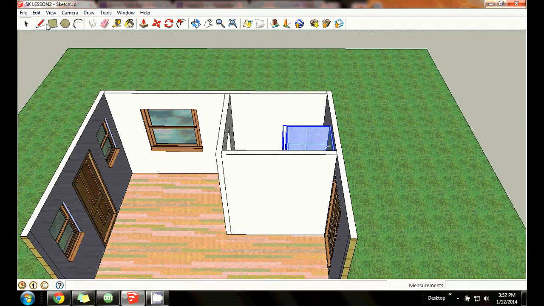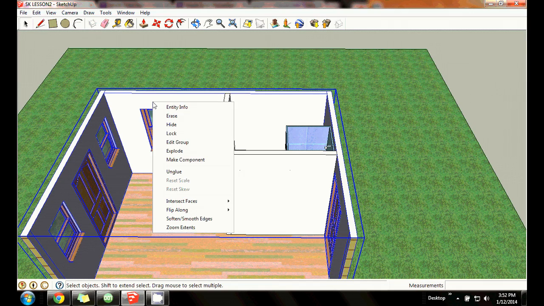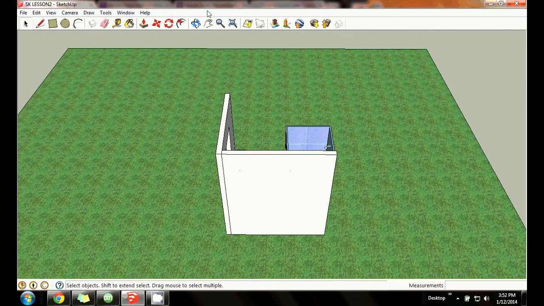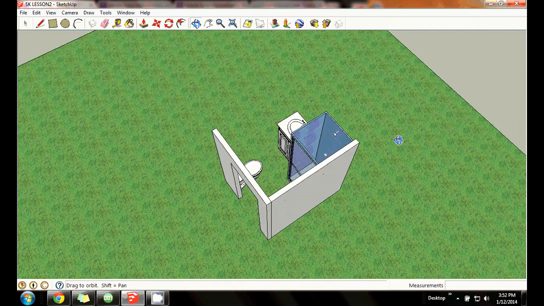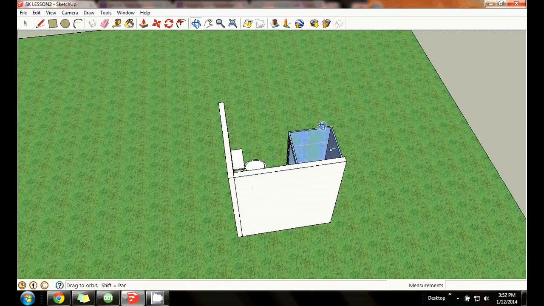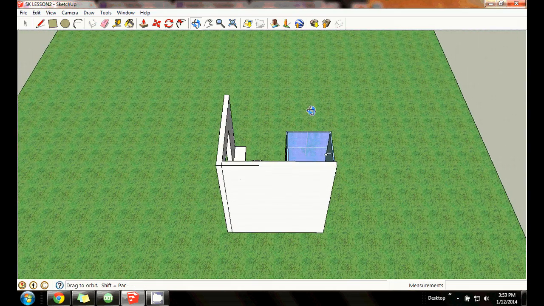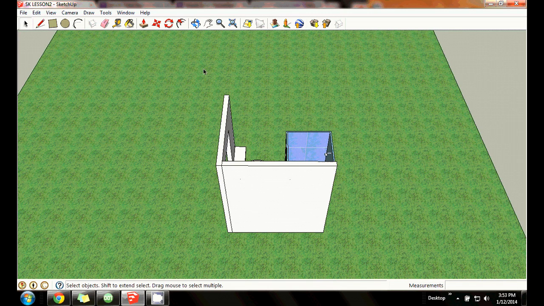So what we do first is we click on the house component, and we just hide that. And that leaves the bathroom with the toilet and sink sitting exactly where they're supposed to be. Then, using our selection tool again, I'm going to make a selection box right around all of those and highlight them so they're all blue.